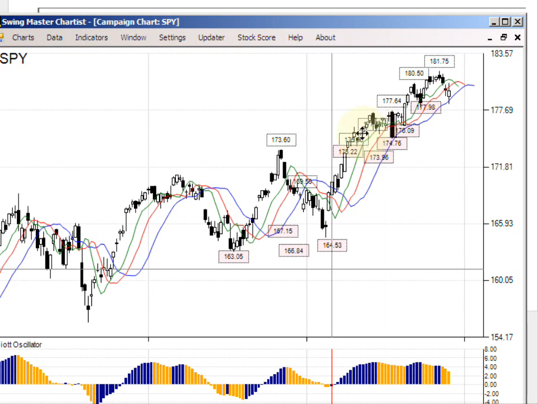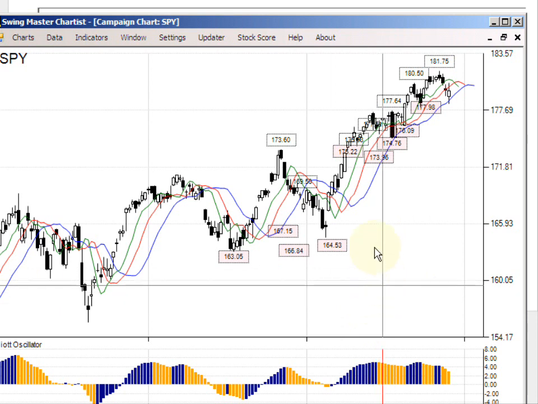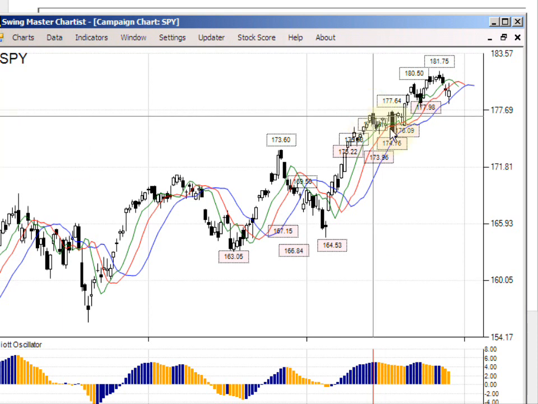We'll cover stops and initial stops, continuation stops in later videos. Right now, again, we just want to make clear the concept of entry. Okay, so we'll go forward, and our next change in trend color occurred on this bar here. So now we have, this would be the immediately preceding, the 174.76 would be the breakout bar price.